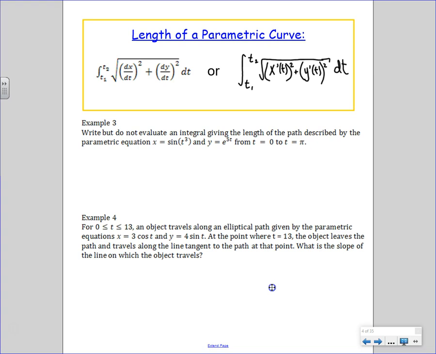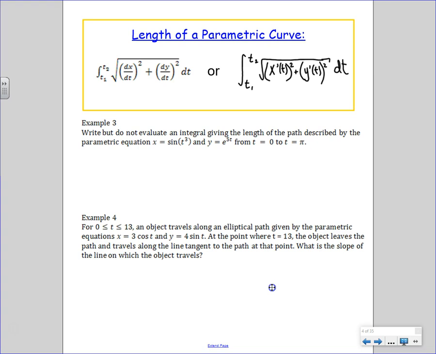Now are we good? Okay. So look at the formula up here. Pretty close, yeah? A little bit different, but remember how I said way back when it had something to do with the Pythagorean theorem? You were basically finding the distance between any two points. That would be linear, but as you make those differences infinitesimally thin, you're accumulating the little baby lengths of the segments, approaching the arc length. Anyway, does it make sense that you would have x prime squared plus y prime squared? Pythagorean. You're just defining the horizontal and vertical separately, which is totally okay because that's what parametric does.